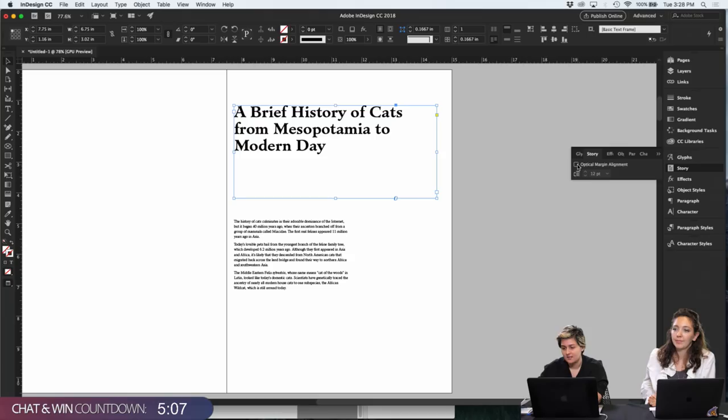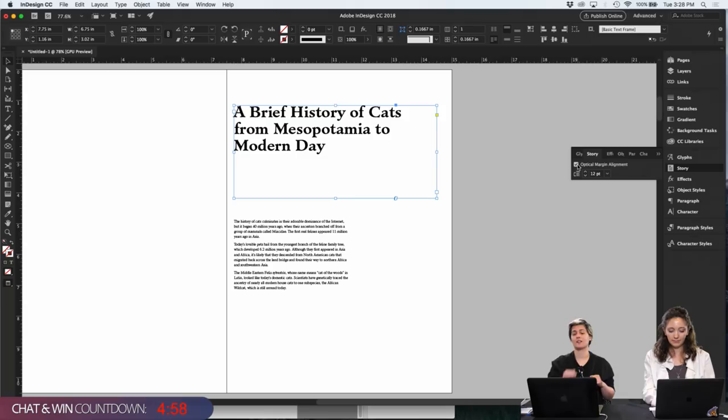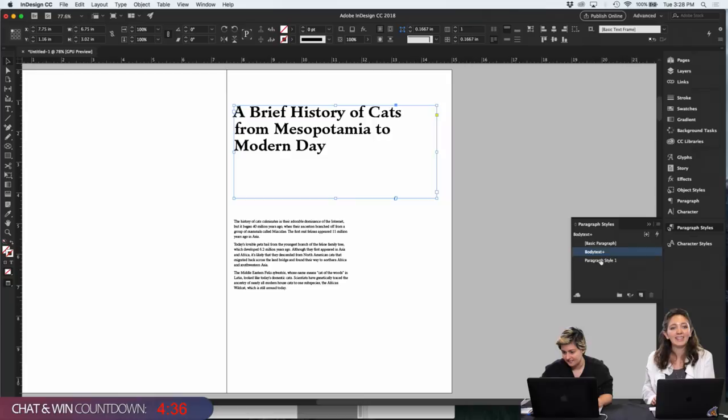Oh, and story is for optical alignment. So if you have, for example, a hyphen or a comma or any of those on the side, you want those to go outside of the text box. Oh, like a hanging indent or hanging quotes. Yes, exactly. I literally learned what that was yesterday. Oh, cool. Thanks, Adobe, teaching me things. So this is for the title.